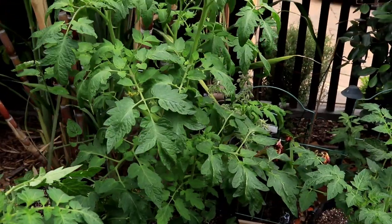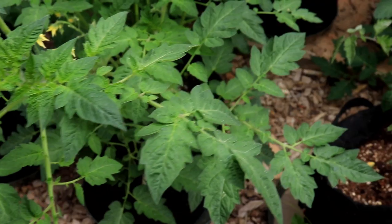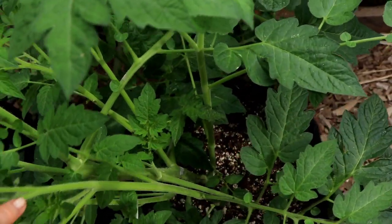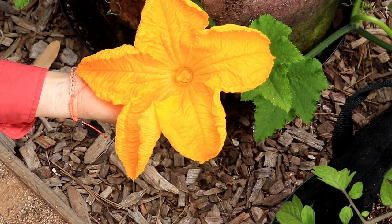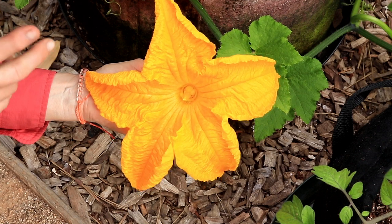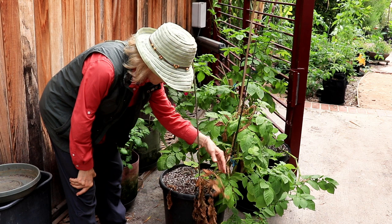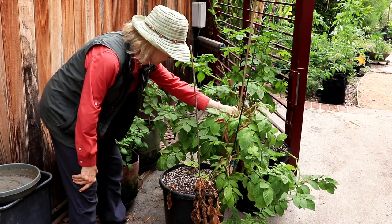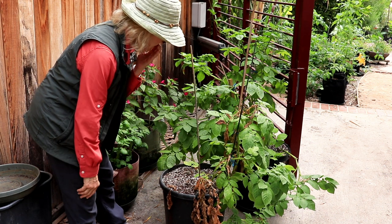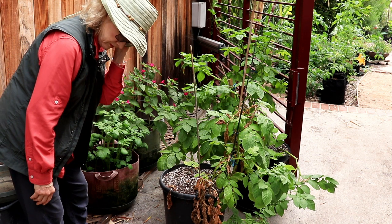I said I was going to keep these tomatoes in these pots pruned because it would be hard to manage them in these soft pots in terms of how to support them. So that didn't happen — it looks like they've all split and gotten major suckers. If you're growing squash for the first time, I do have a squash video about how to pollinate the flowers, so be sure to go to that link. It's pretty clear that something's going on with my potato — this one may just be ready to harvest, but some of the others are not. I rarely have a potato that blooms. This is my new potato that I planted just about three weeks ago.